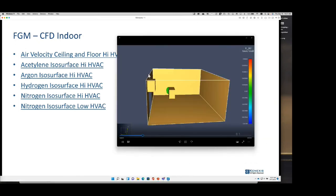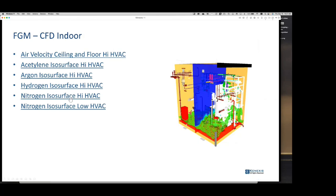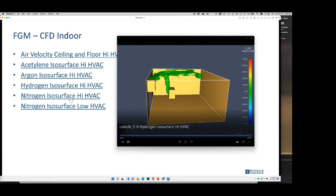This particular lab is a place that makes gases for other companies. They have all kinds of gases in here. The pictures of this room look like a typical facility. Here you can see the actual, so this is hydrogen running in high. And you can see that the air handling equipment's beginning to disturb the hydrogen cloud within 10 seconds very easily. So here we'll do nitrogen in high. Hydrogen being obviously a flammable gas, extremely flammable with a very high acceleration rate or flame rate, and nitrogen being an inert gas that we breathe every day, but a potential asphyxiant in this space.